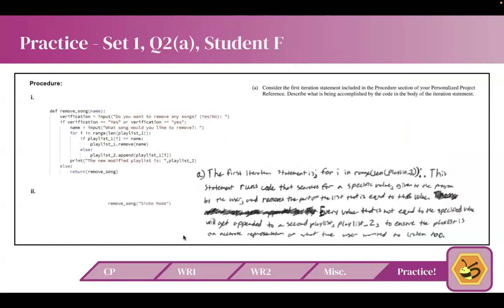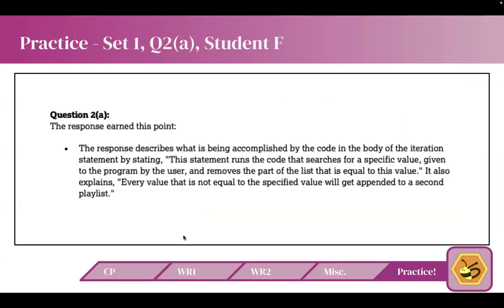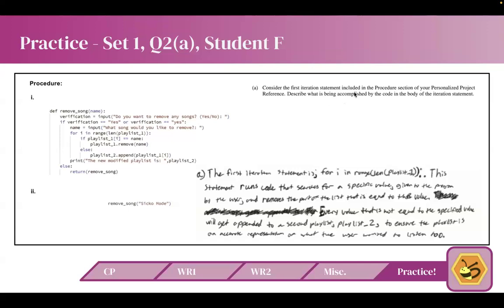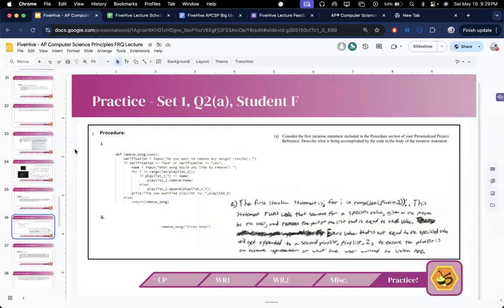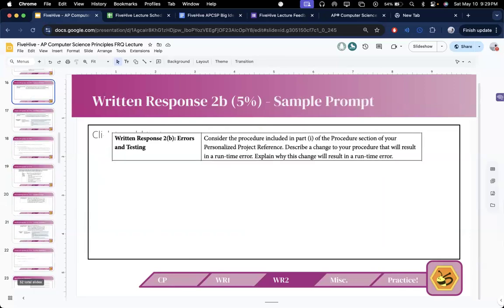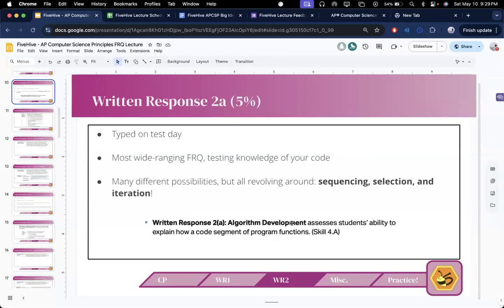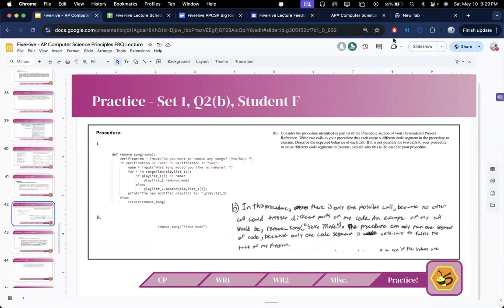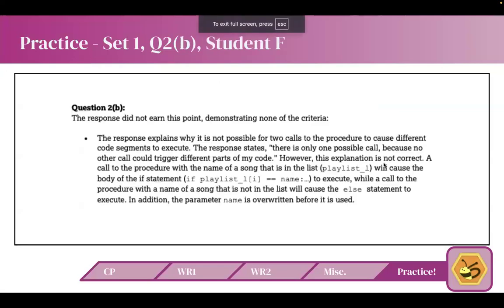By the way, do we remember how I said that this 2A is going to be just having you describe what your code is doing, right? That was quite literally, if we go all the way back to our 2A here, this right here. So for each of them, we have quite literally what they're going to ask you: explain how code segment works, right? So these are the prompts. The prompts in the exam are going to be more detailed than these. So remember that these exist because these are really what they're going to ask you. Okay, let's go back to 2B.